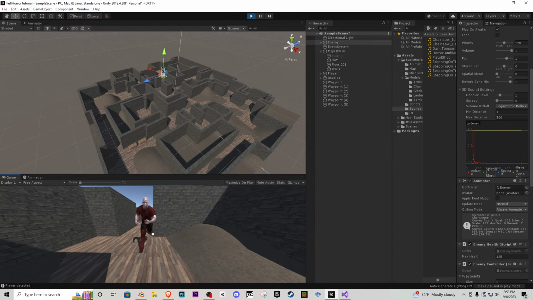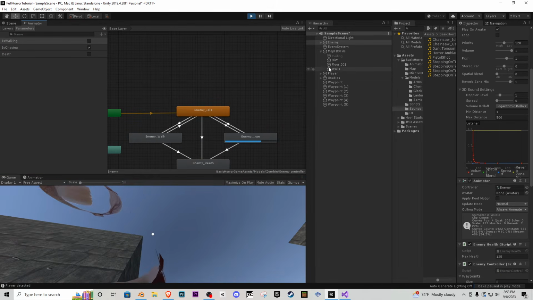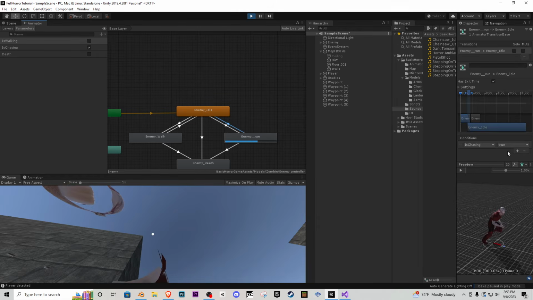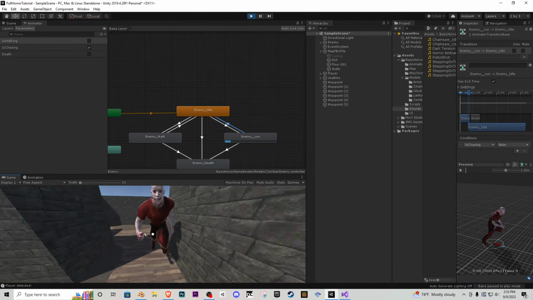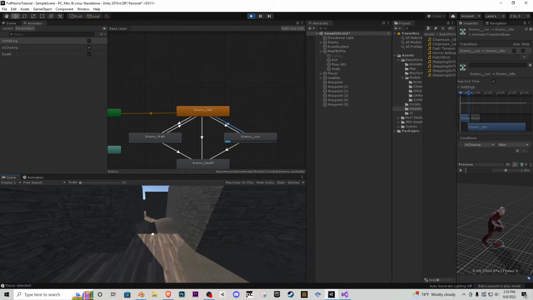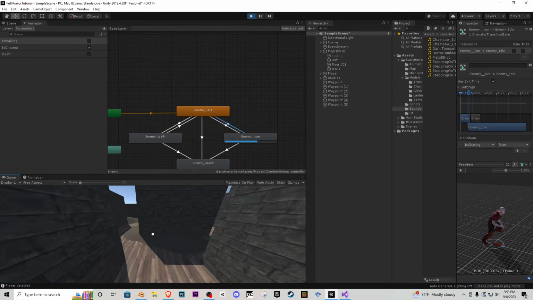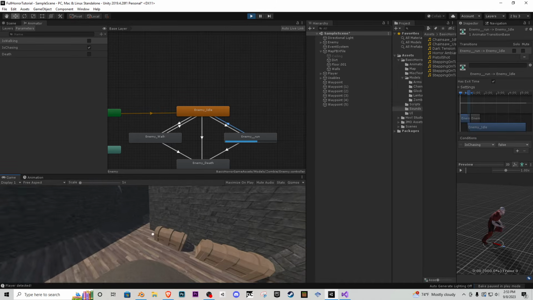Something's going on here. What is this? Sorry for the loud chainsaw sound. I see the problem. His transition from run to idle is chasing true. Let's change that to false. And now he's going to chase us. You're going to have to change all the values around so that he doesn't catch up with the players too fast, because he's pretty much the same speed as us right now.